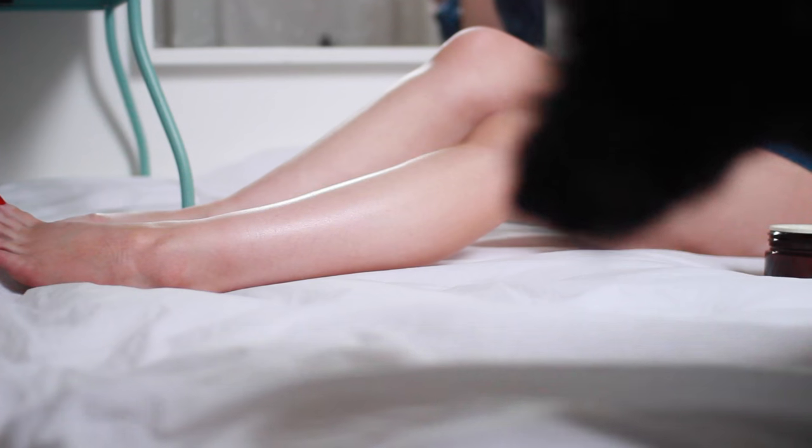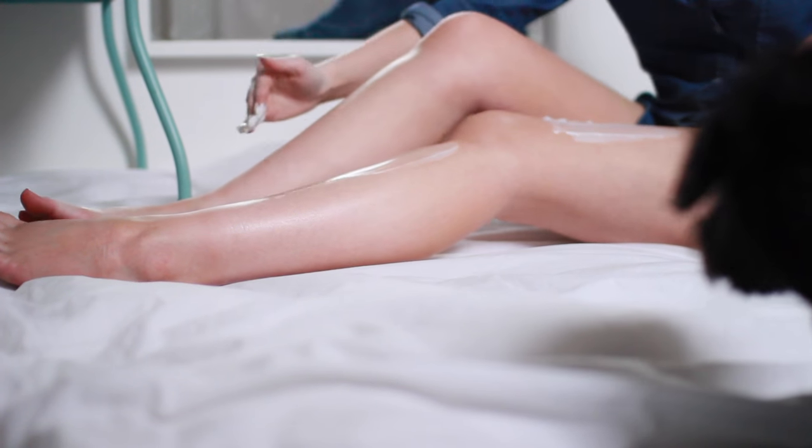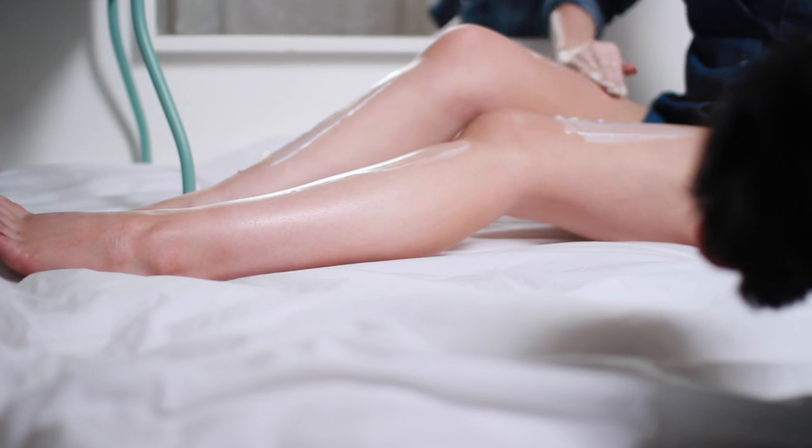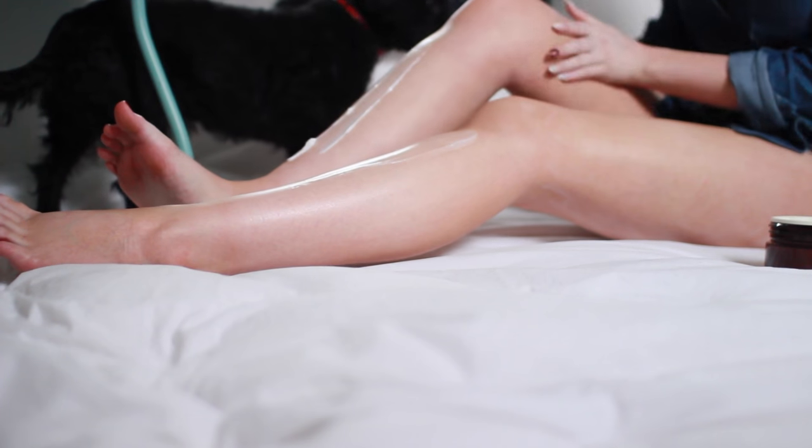It keeps my tan looking really good. This is probably like 2 week old tan, and it looks so good and so fresh because I have rubbed water into my skin while I was in the shower. I don't really use skin moisturizer, and my skin is always hydrated because I've always used this tip. It's something that I've been doing for the past few months, and it really works. Because obviously, your skin's first few layers will soak up loads of water, which makes you look really glowy and cute.